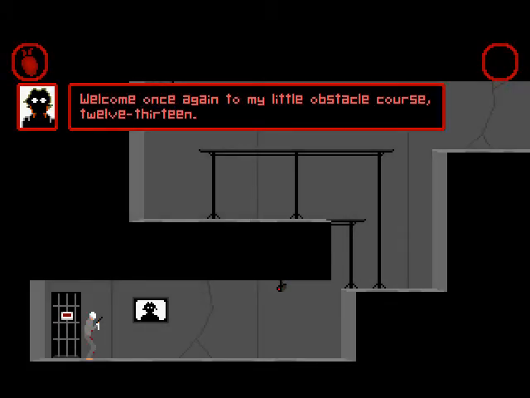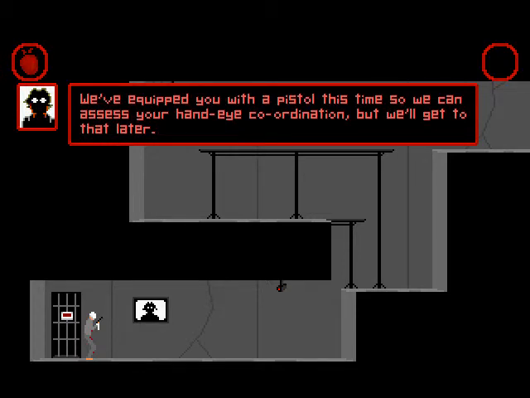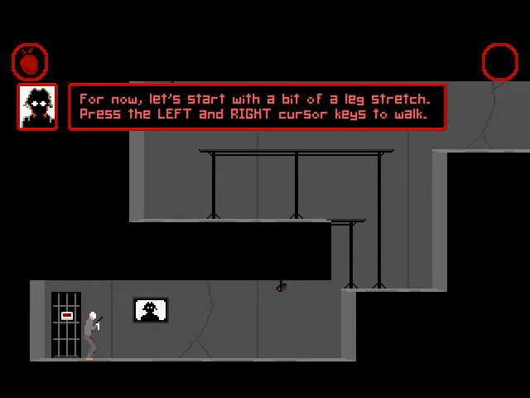Welcome once again to my little obstacle course, 1213. Now, do try to keep a smile on your face as we run through the motions. These little sessions are useful to our researches. We've equipped you with a pistol this time, so we can assess your hand-eye coordination. But we'll get to that later. For now, let's start with a bit of a leg stretch.